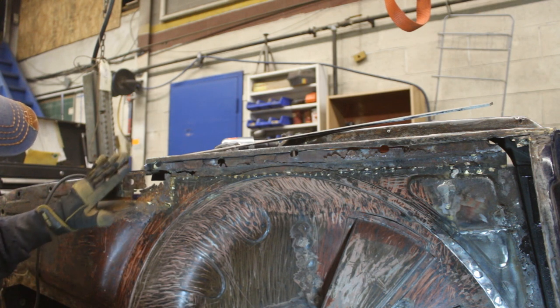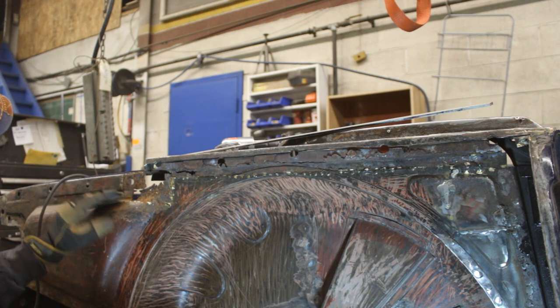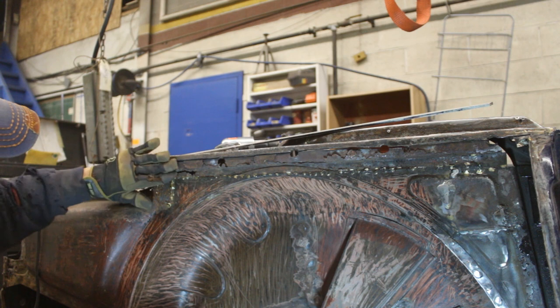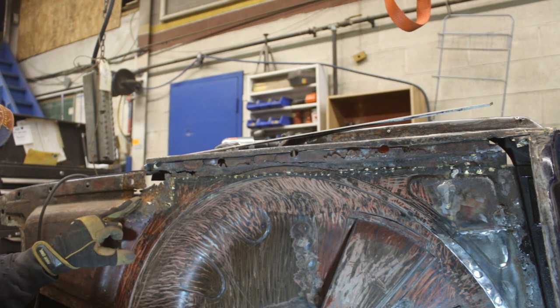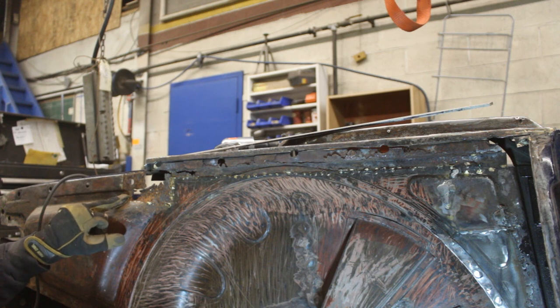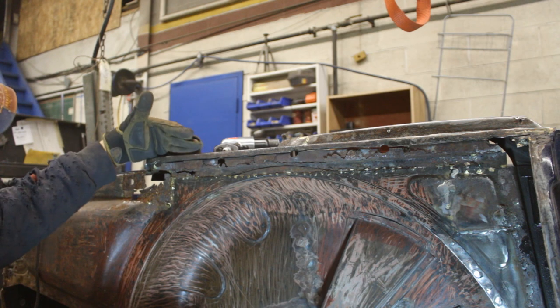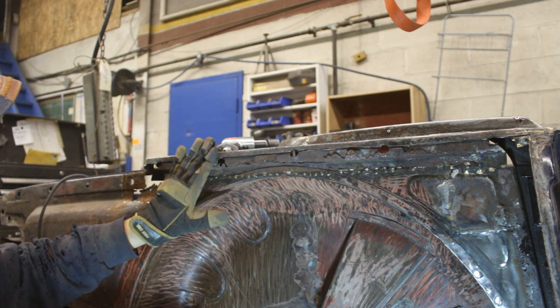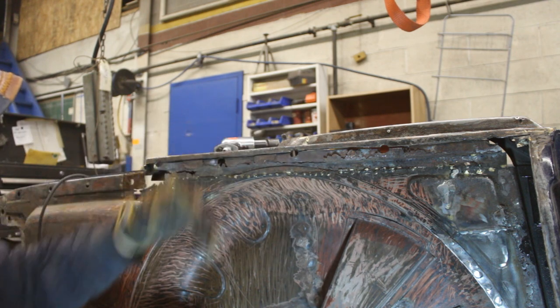Here, I can't really imagine how it is, what it needs to look like, but we're gonna figure it out. I know that this plane and this plane are one, but the rest here underneath, I don't know. And I'm gonna take the needle scaler now. I'm gonna find out how far the rusted area is here to see how much of this we have to replace and how we're gonna make this shape, but we're gonna figure it out. And I'm not gonna cut the top yet. I'm gonna use it as a guide to how far to go with this piece, and after, when this piece is finished, replaced, then I'm gonna cut the top and replace that too.